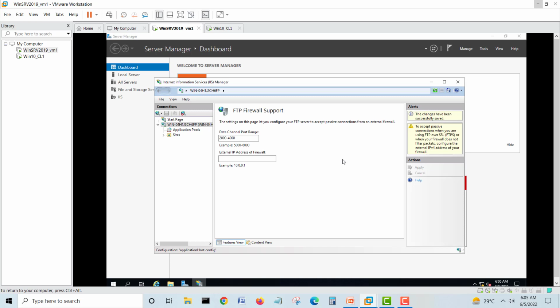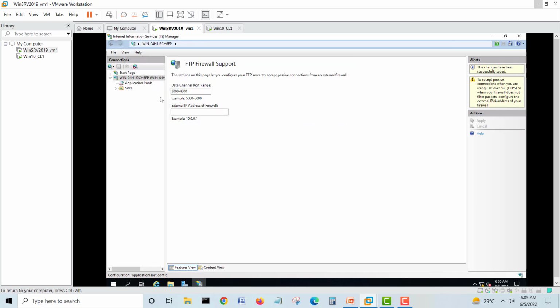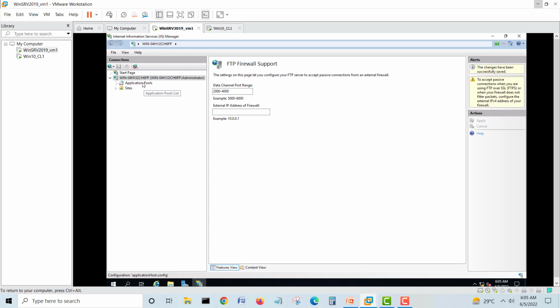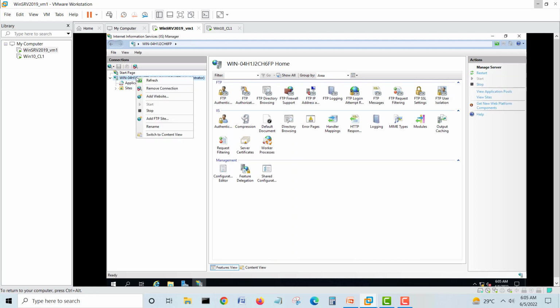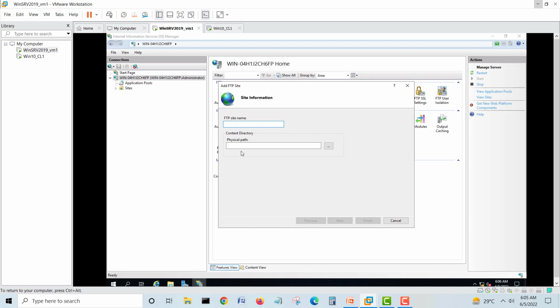So we'll go to create one FTP site. I'll just maximize this one so you can see easily. Here we are. Here are the sites, and here is our server name. Just right-click on the server and add FTP site, and now you can give an FTP site name, whatever you want.